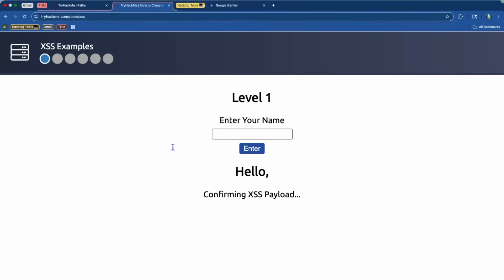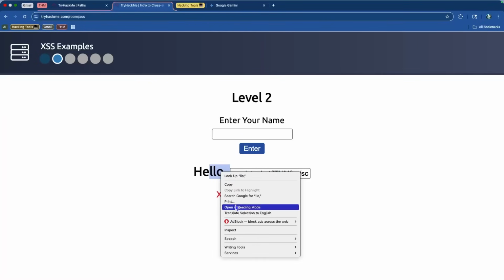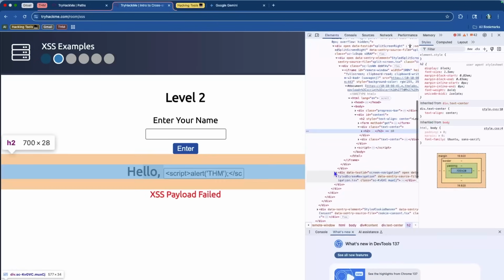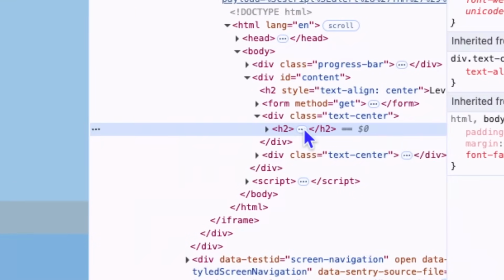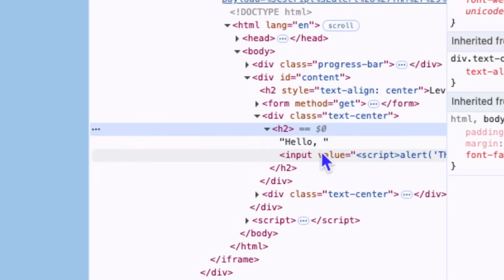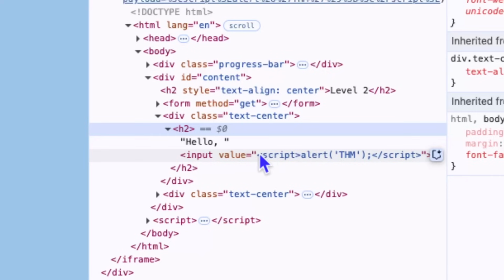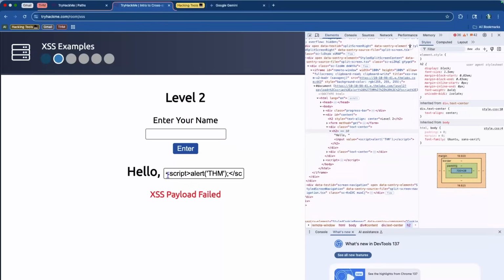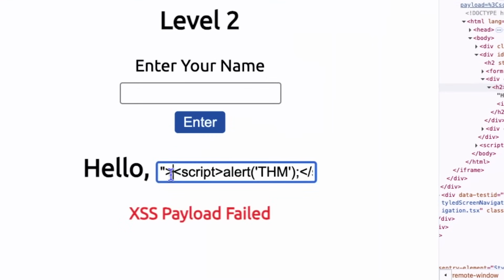So that was level 1, right? Now we can move on to level 2. Now this one isn't going to work because it's just going to print the script onto the screen right here. So if I go and look at the source code itself, right? If I look at the source code right here, boom, right here, we'll move in on this. We'll see hello input value, and then it actually has the script, all of these things. So what we need to do is we need to close the boom, and then we do that one right there. So that's what it will look like.